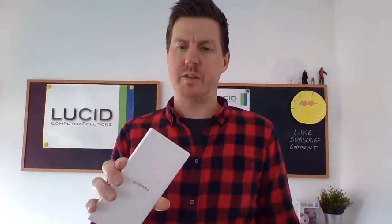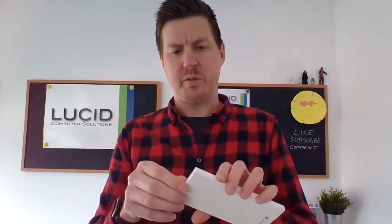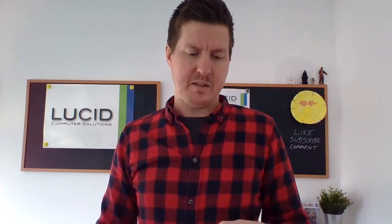So out of the box it comes in a little Samsung box. I'm not sure what's in here — let's take a look. I think it's just going to be documentation, probably basic setup guides or perhaps warranty information, that kind of thing. Yeah, it's a quick start guide, and I'm sure it'll be the warranty information — it normally is, similar to laptops.